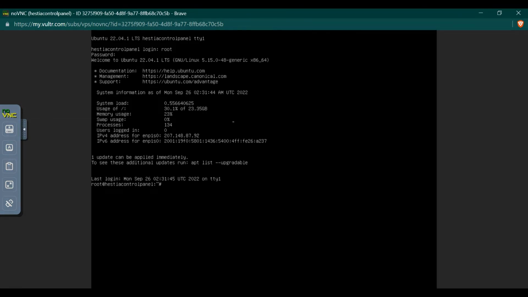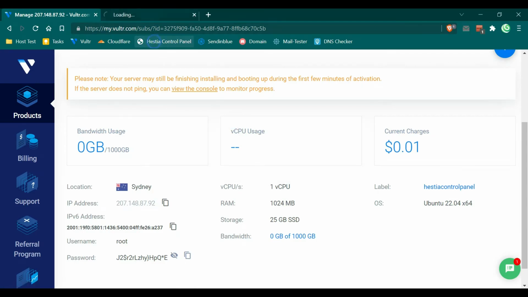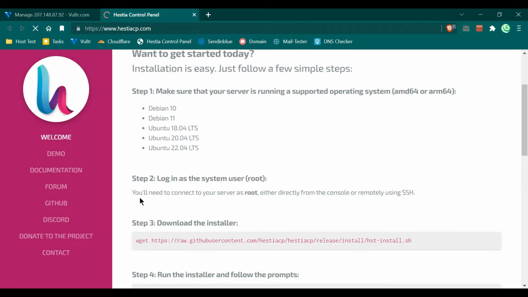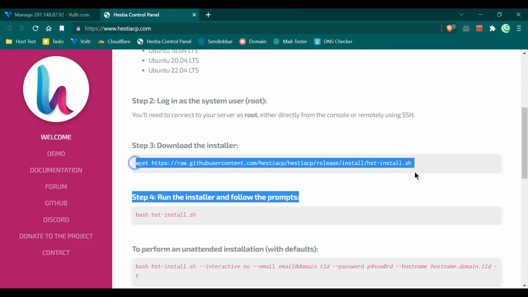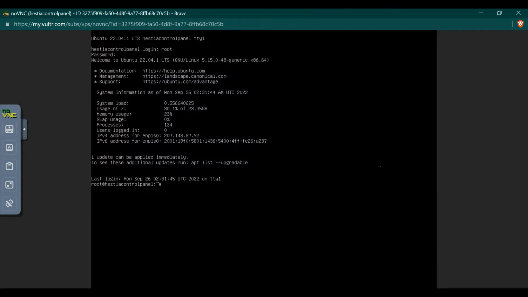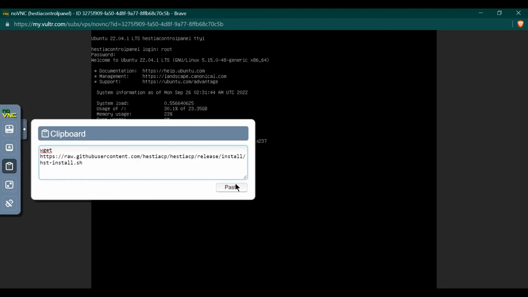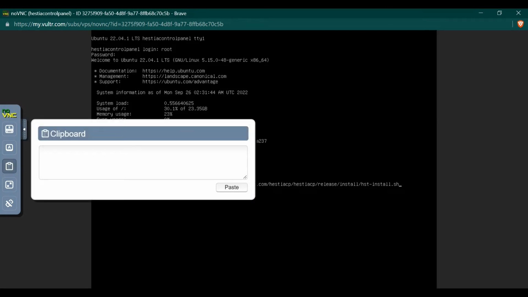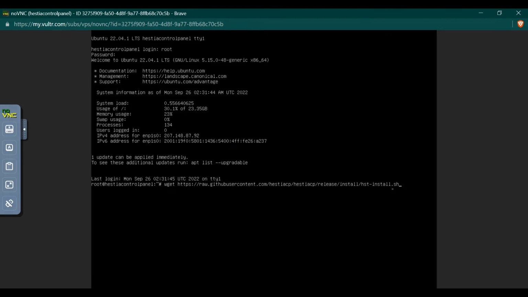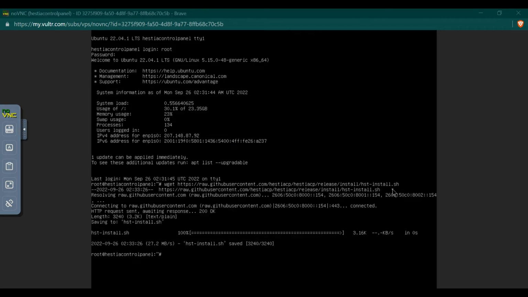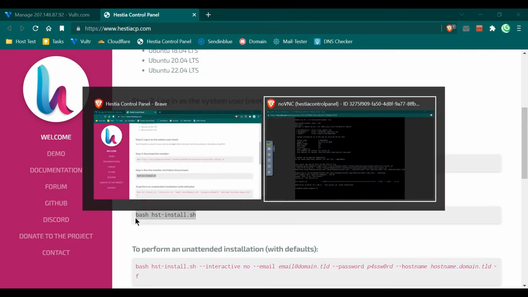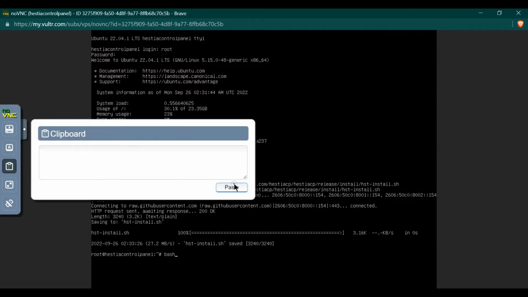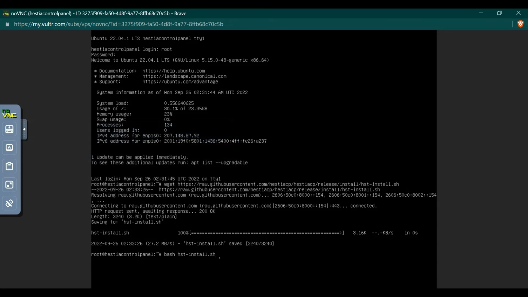Okay, once we're here, we want to install Hestia CP. So for that, I'll place the link in the description, but visit the website. Scroll down and copy this code and paste it in. Then hit enter. Also make sure you click this and then hit enter, otherwise the keyboard will pop out again. And then copy this command and paste it in again. And then click and then enter.